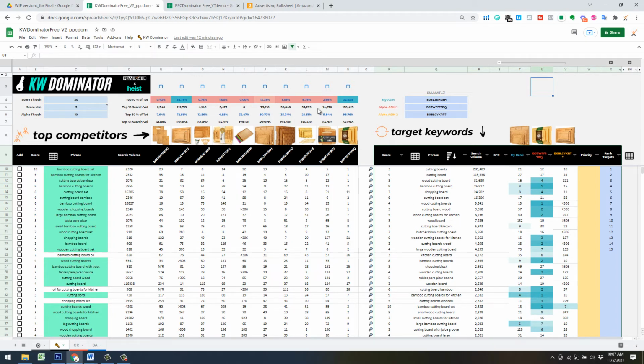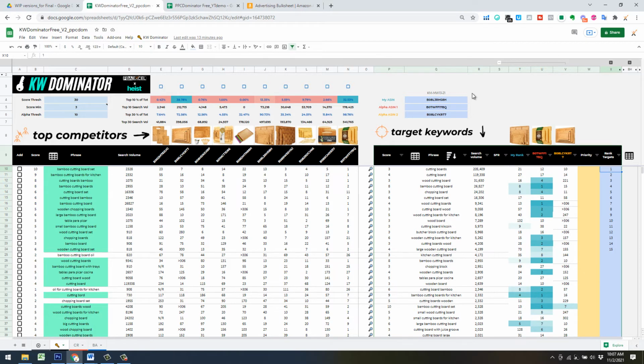So if you don't know how to use the Keyword Dominator tool, you can go back and watch some of the training on that. We do have a free version of that, which is actually the one I'm in right now. But this rank column I'm talking about here, once you determine your target keyword list, you'll number the specific targets that you want to run in your PPC campaigns and bid more aggressively for. So in this case, I've got them numbered 1 through 15.